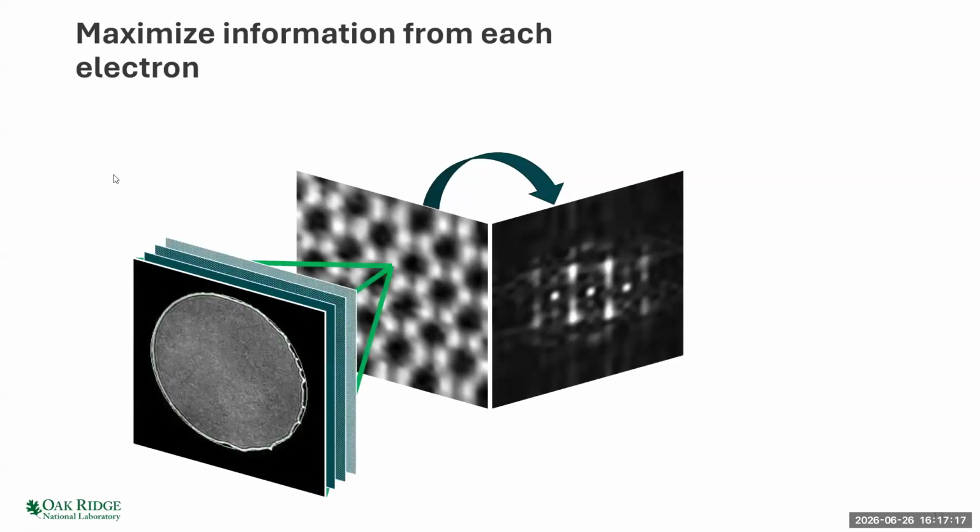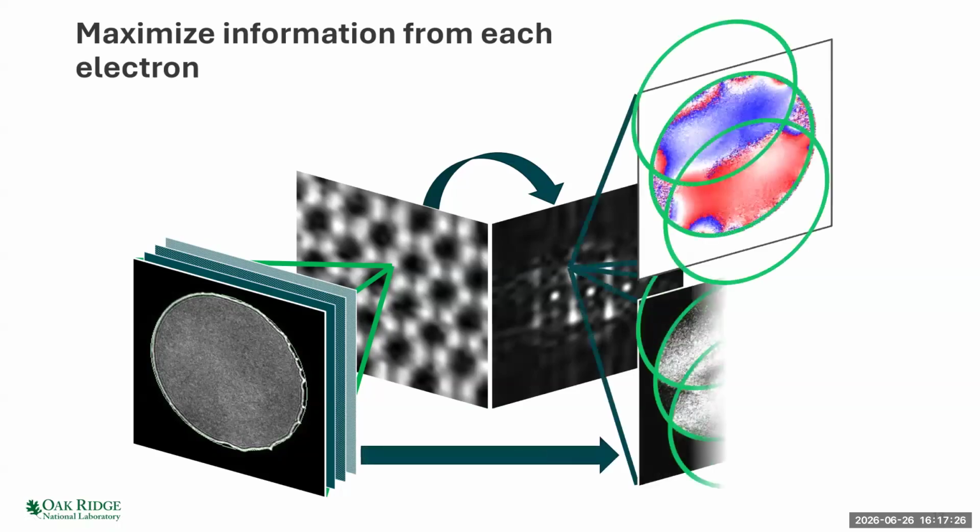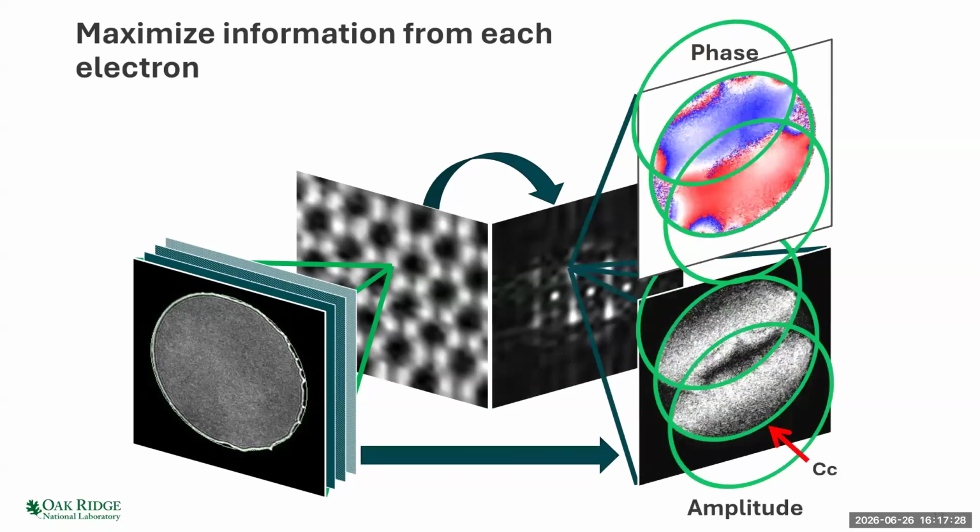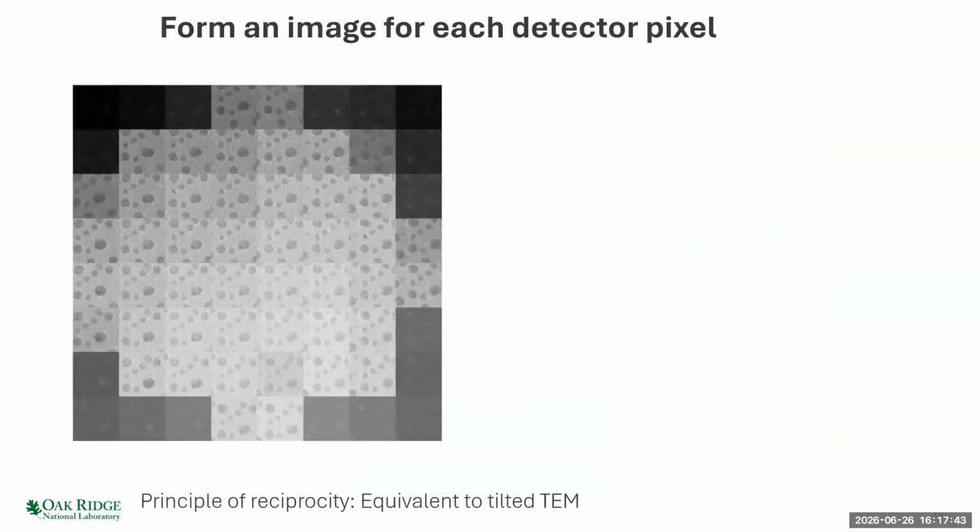But now remember, we've got this sort of multi-dimensional cube where each of these pixels really corresponds to some sort of integration over a plane. And you can do the same with your Fourier transform. Each spot in that represents some sort of plane in the transformed hypercube. And so you can start to back out the phase of your beam, and you can get your image aberrations out quite directly from this sort of thing.